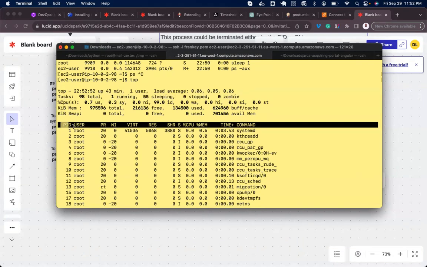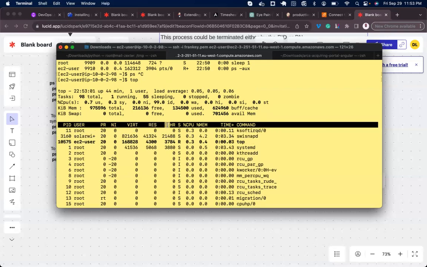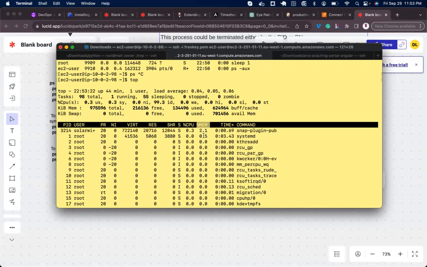Now, the process ID, the user that is running that process, the PR, the NI, the VIRT, the RES, percentage CPU, percentage memory. Now, the usefulness of this is, for instance, your system is very slow, it's running slow, and you want to know what is slowing down your system.